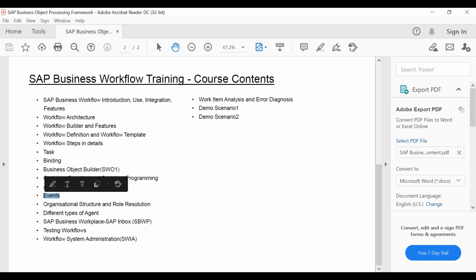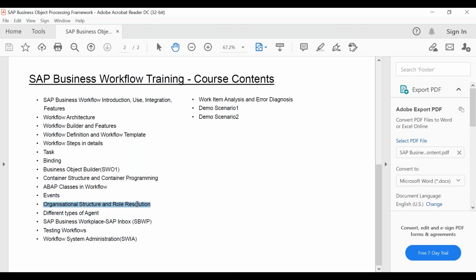Whenever these events happen on the application side, like if you take MM01 and MM02, or MU21 and MU22, some events will be triggered. Then the workflow will be configured for the event, and the workflow will be started. So all workflows are started with reference to an event. We will cover how to find the events, how to configure them, how to design them, and how to exchange data between the application program and the workflow using the events.